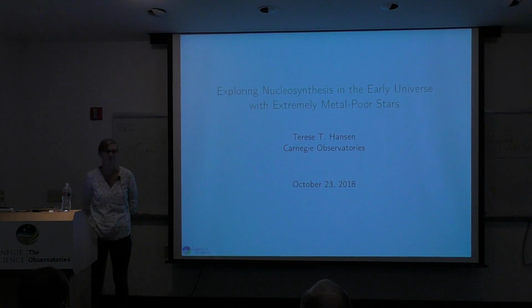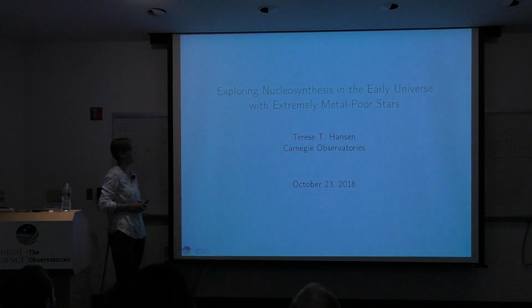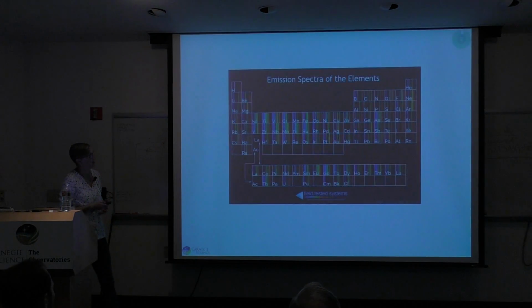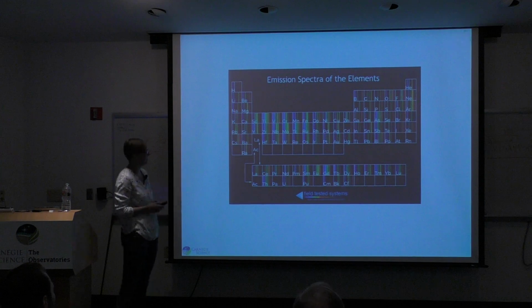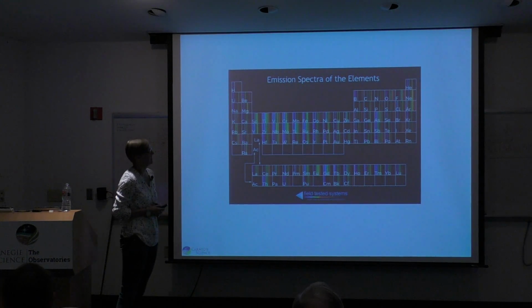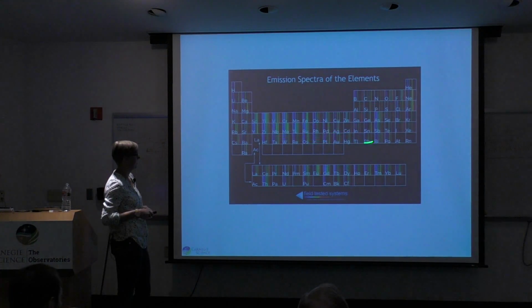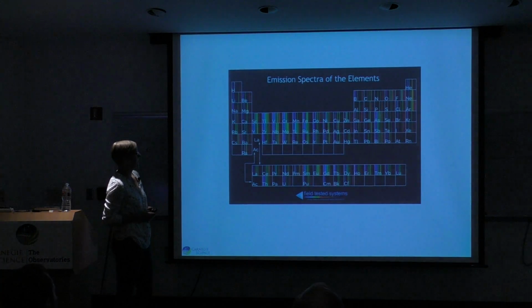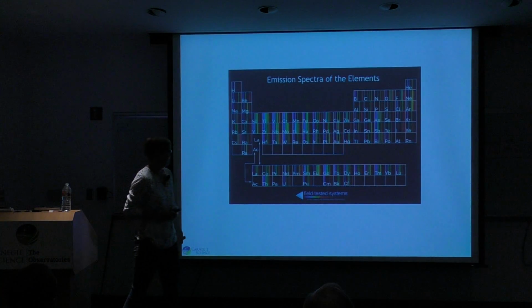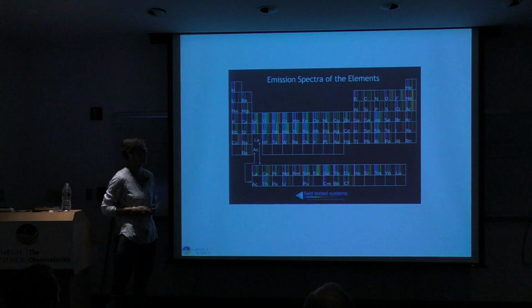So, thank you, and thank you all for coming today to hear about my work. As was just said, I use metal-poor stars to explore the nucleosynthesis of the early universe. And I like to put up this version of the periodic table first because I think it emphasizes really well what I do, namely to use the absorption lines of the different elements in metal-poor stars to measure the abundances and then use that information to try and figure out how all these elements were created and how we actually formed this periodic table. But we actually do know pretty well how all of these elements were formed, or the processes in which they formed.